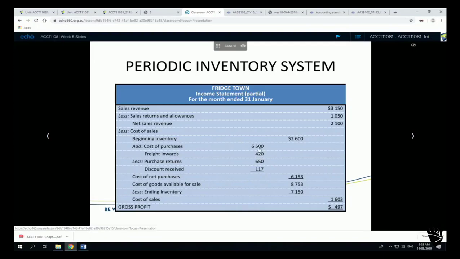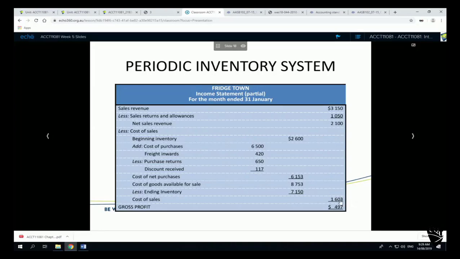Okay, we've got the actual raw cost of purchases, then we're also adding freight inwards to it. Then we take away purchases returns that we've returned to the supplier because we've actually returned them. And then we also take off any discounts that our suppliers have given us because that reduces the cost of our purchases. So you can see there's a number of different things that we factor in. So we don't just lump in the raw cost of purchases. There's a few things that we add and subtract. Okay, and we call that the cost of net purchases. So it's opening balance plus the cost of net purchases minus closing balance. And that equals our cost of sales.